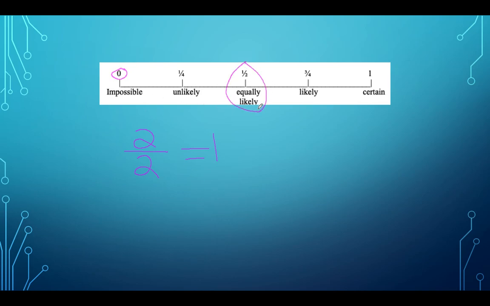Right in the middle, 1/2, it's equally likely. So for instance, if I asked you what's the probability of flipping a heads, if you flip a typical penny, well, there's one outcome where you could get a heads, and there's 2 possible outcomes, which means you're equally likely to get a heads or a tails, which makes sense. So you're equally likely to get a heads or to not get a heads. And then if you go closer to 1, so 3/4, it's a little more likely that your event will happen. If you go backwards, it's less likely. I think this is an idea that you guys understand.